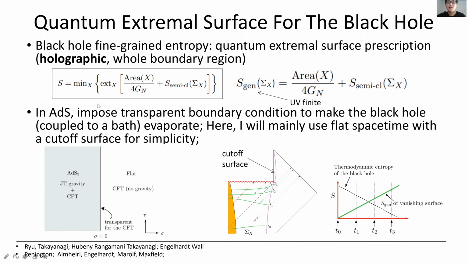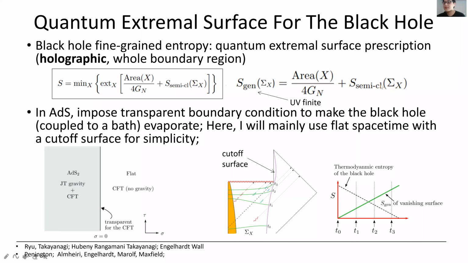Initially there was only this area term. This is the Ryu-Takayanagi formula. Then it was argued in dynamical cases and finally generalized to include this quantum correction. The semi-classical part represents the quantum corrections for quantum fields. So this formula has a very remarkable property. Entanglement entropy for quantum fields is famously divergent. However, it's generally believed that if you formulate this generalized entropy on any slice, for example this slice sigma x, it is a finite quantity.